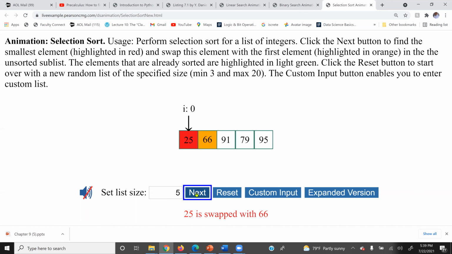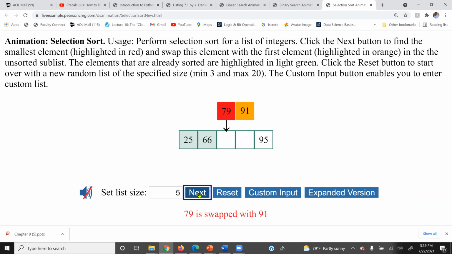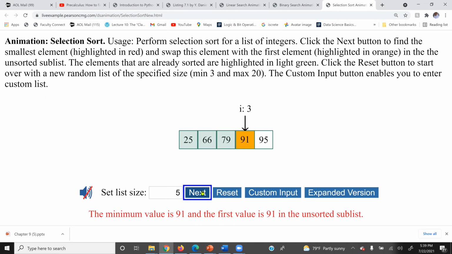The lowest will be 66, so it stays in the same position. Then we go through the list, 91, 79, 95. The lowest was 79, so we swap. Next we go through the list, 91, 95. They are in the right position, so we stop. That's it.